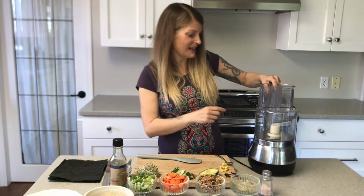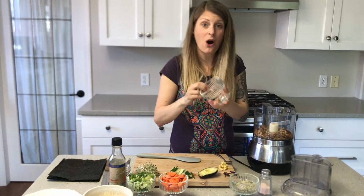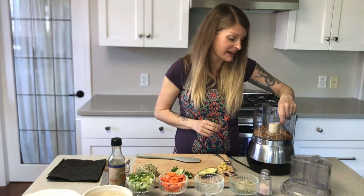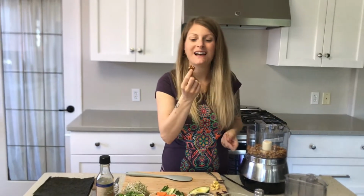Okay, so let's add some of this food to our food processor. We're using the S blade. Now walnuts. Walnuts are really amazing because they're super high in omega-3 fatty acids. And if I can find a whole one in here, since they are the last of the bag, the walnut kind of looks like a little brain. Now, I'm sure you've seen a walnut before and you've probably recognized, oh man, yeah, it kind of looks like a brain. Well, it's brain food. It's very good for the brain because of the omega-3 fatty acids.